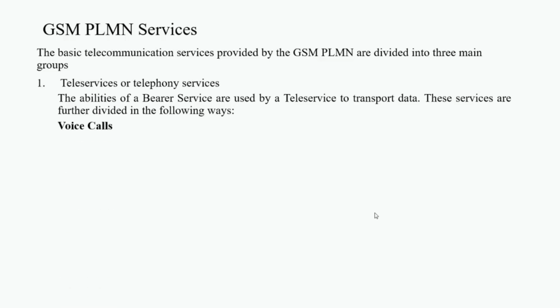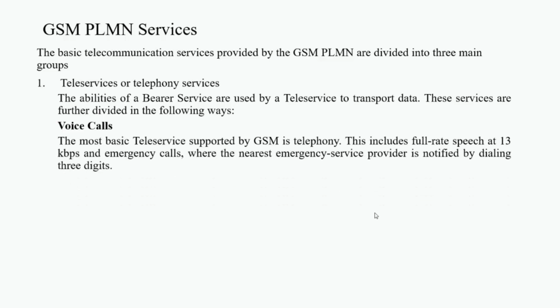First is voice call. Voice call is the most basic and essential service supported by GSM. आपने एक्सपीरियंस किया होगा कि किस तरह आप अपने सेल फोन से एक नेटवर्क से दूसरे नेटवर्क या विद इन द नेटवर्क कॉल कर सकते हैं. These are included in voice call. As already discussed, GSM provides a speed of 13 kilobits per second at which we can send data. जाहिर है जितनी स्पीड अच्छी होगी ट्रांसमिशन भी उतनी ही क्लियर और अच्छी होगी.